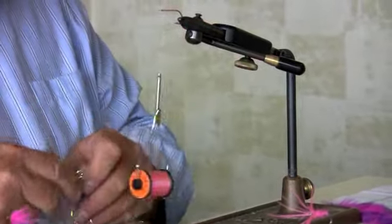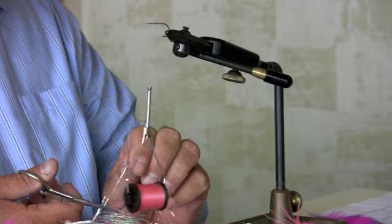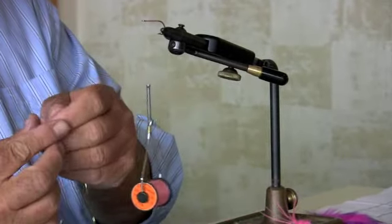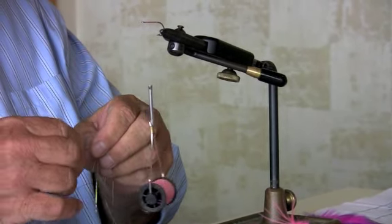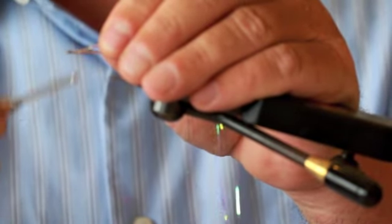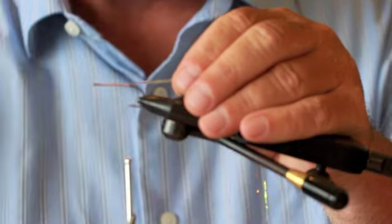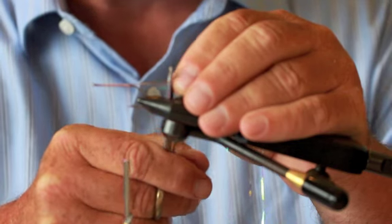I usually tie a tail of this Mirage Flashabou, and it's kind of a hot pink. And I typically use about 6 strands of Flashabou. Try to tie them in right along the shank of the hook. So put the strands right on the hook there, and just tie them down, wrap them down. I want the tail to be about as long as the shank of the hook here, so about that long, and I'll just cut it off right there.